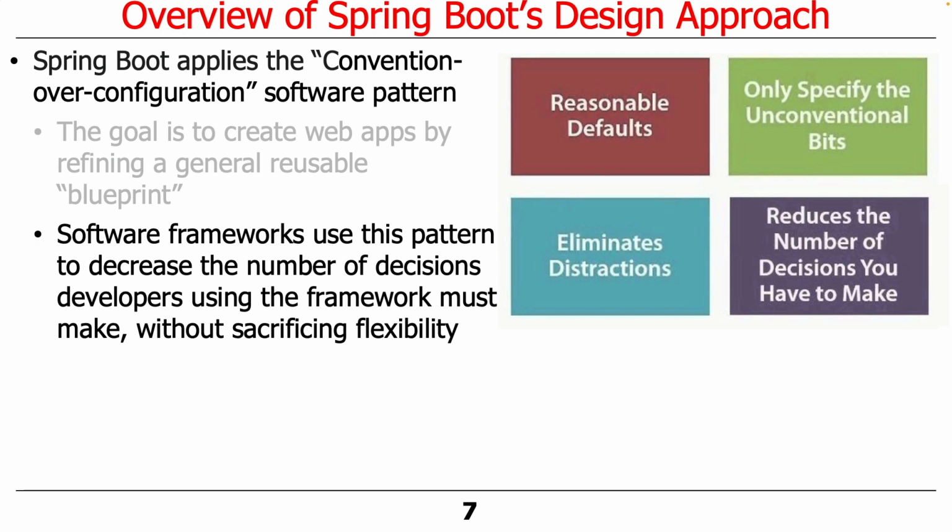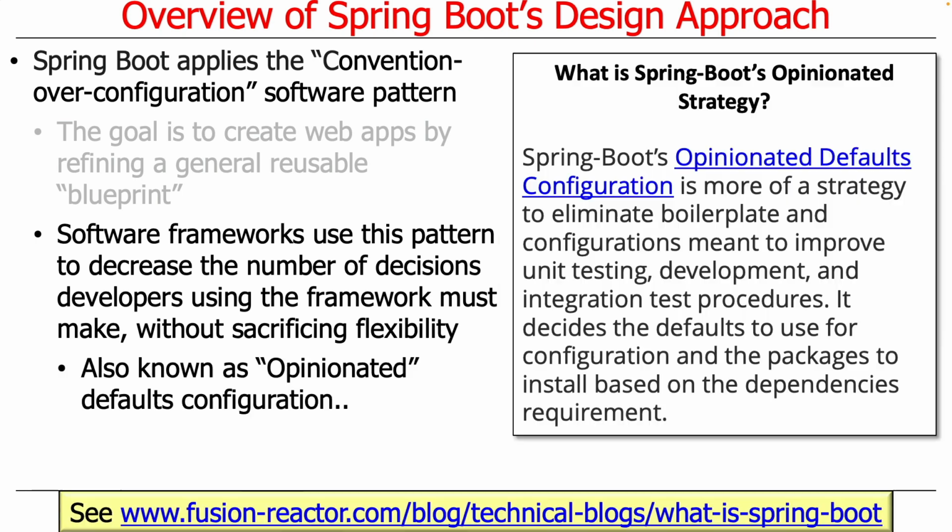Software frameworks that use this convention over configuration pattern, like Spring, benefit by decreasing the number of decisions that developers like us need to consider and apply when using the framework. You want to be able to give people a lot of conventions that are going to get you 95% of the way there, but you want to leave opportunities for customization in order to make the framework appropriate for your particular use case. And we're going to talk about some examples in just a second.